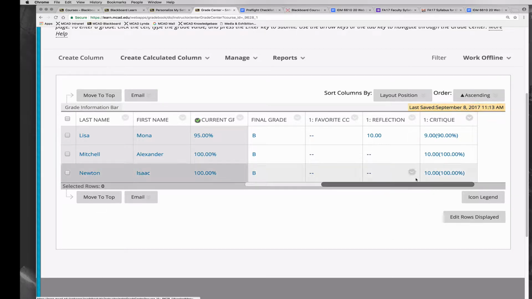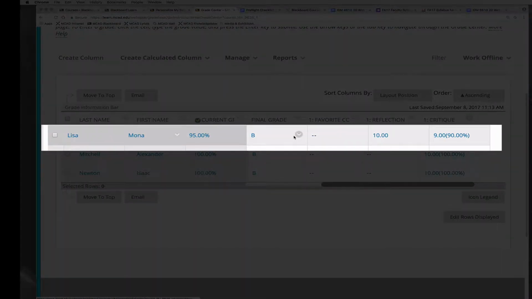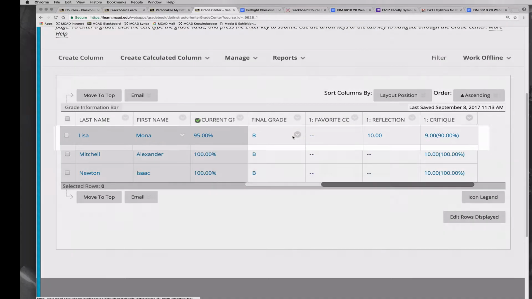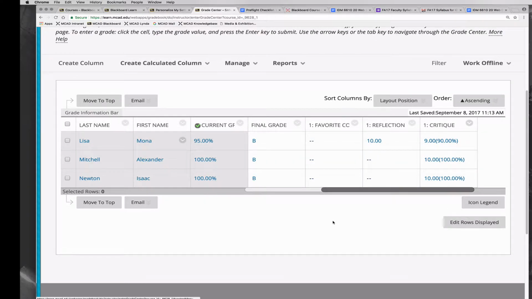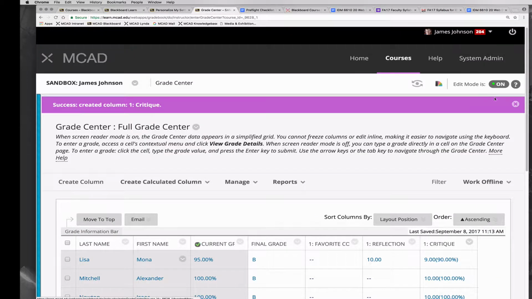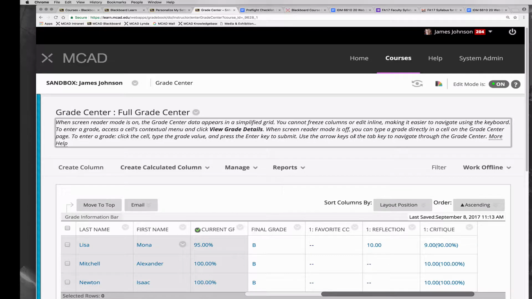The next thing I want to show you is what the student sees from their perspective once they have a grade. So I gave Mona Lisa a grade. Mona Lisa is our example or our dummy student. We can put that in anybody's class. If you want Mona Lisa in your classroom and see from the student's perspective, you can just ask us and we'll do that for you. But what do they see now that they have this score?